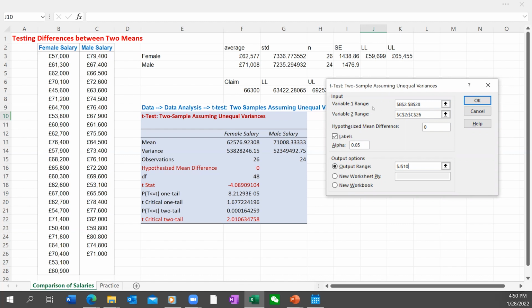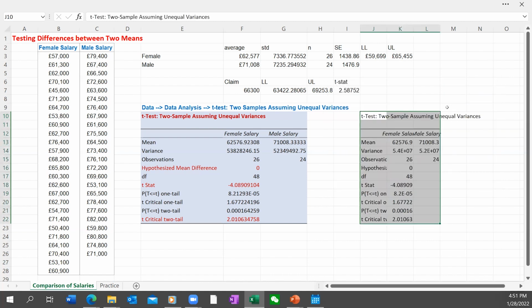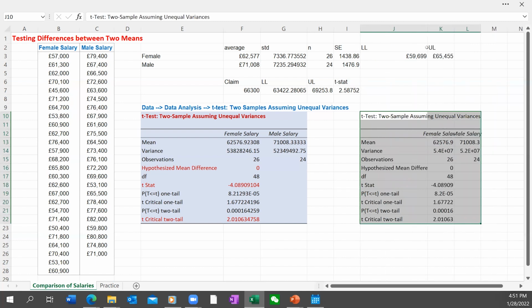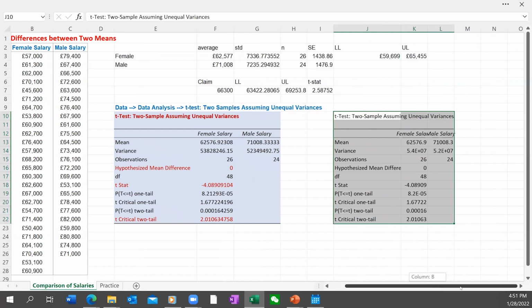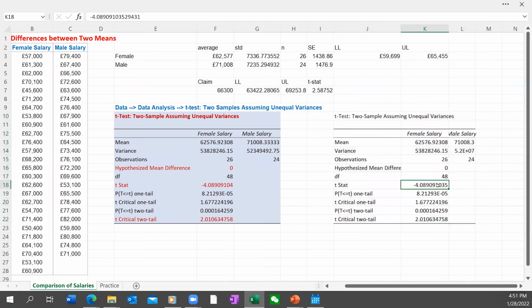You put variable 1, variable 2 here, put the difference of the mu1, mu2, and put labels, level of significance, and the output. Okay, I'm going to click on that, and you're going to see the output. If you slightly change the width of the first column, you see that actually these are exactly the same values as I just got previously, right?